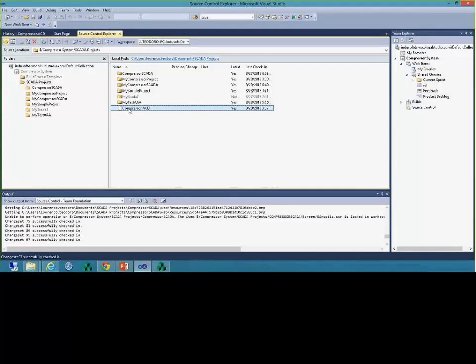Okay, can you only allow checkout of specific files to certain users that are assigned to the work item? Actually, no, because there is no way for you to say which files are associated with the work item until you actually perform the check-in. That's the only point where we actually link the files with the work items, but that's a very interesting question. I'm going to put that as a possible enhancement for us in the future, because in the Team Foundation Server, we can create custom fields, and maybe we can allow that.